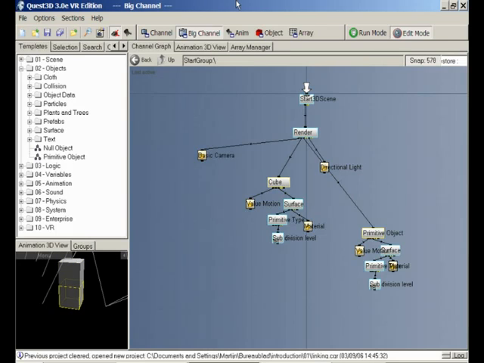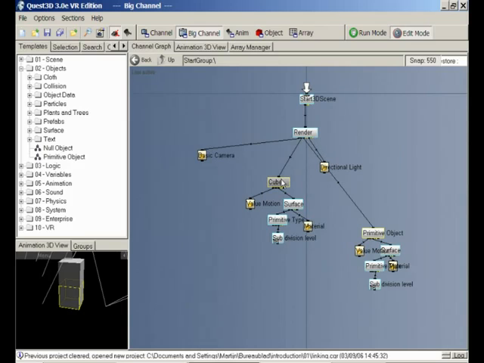Now as we just saw, it's not possible to link any channel to any channel. This is because channels have something that's called a base type. Now a base type basically decides where it can be linked. So for instance, if we put our mouse under the node to our render here, a pop-up comes up telling us which base type of a channel should be connected there. So this is telling us that we should only connect channels with a base type of 3D object.